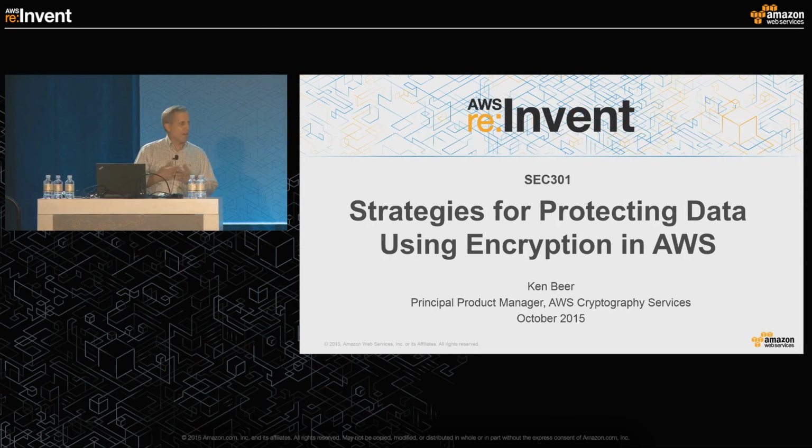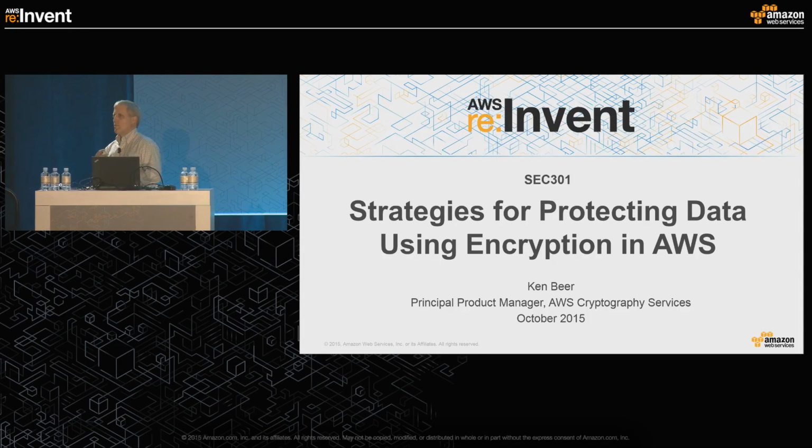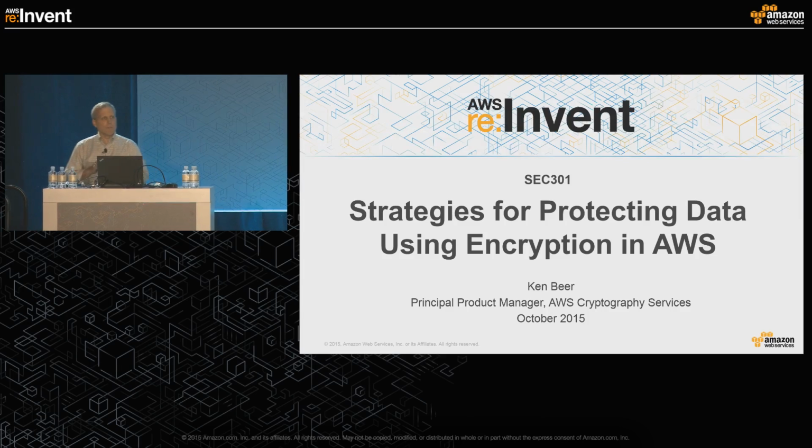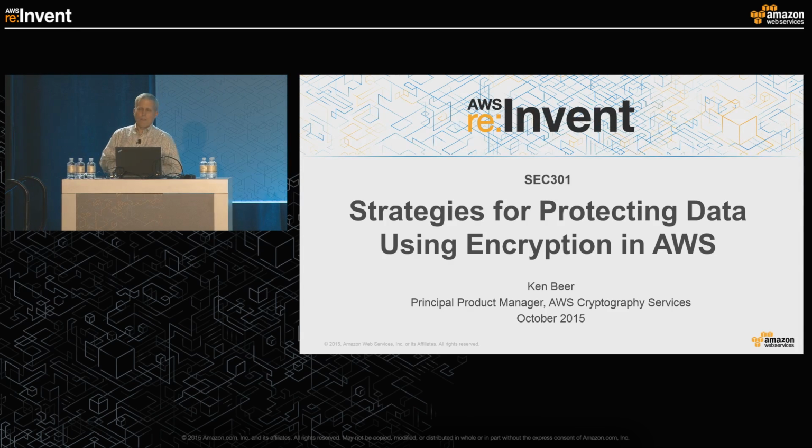I have given a talk similar to this the past 2 years at reInvent. So for those of you who have seen those talks, there'll be a little bit of review, but we've got some new and exciting information to share. We've also got a customer and partner from Adobe Systems, Frank Wiebe, that'll come up and talk a little bit about how they chose to implement encryption using AWS services.